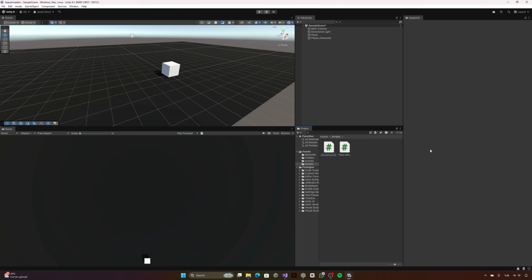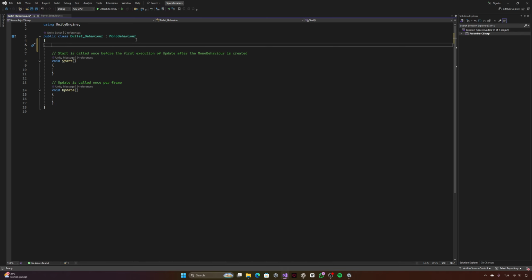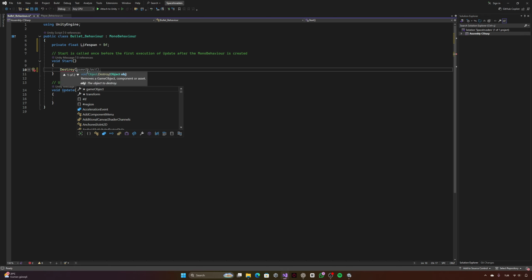BulletBehavior. So in our BulletBehavior script, let's first give our bullets a lifetime, a lifespan. Private float lifespan. Let's make it 5 seconds. It's very simple. After 5 seconds, we'll destroy the bullet instance, Destroy gameObject, lifespan.